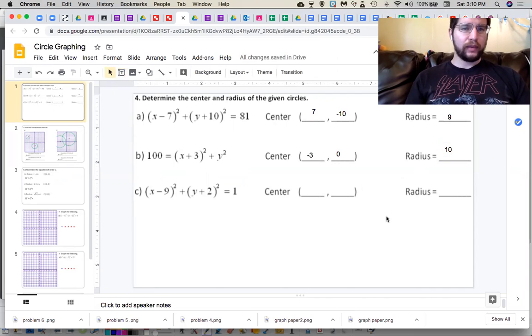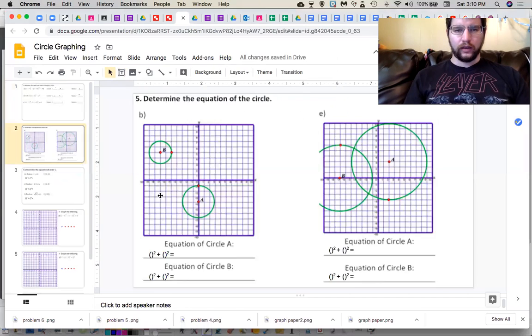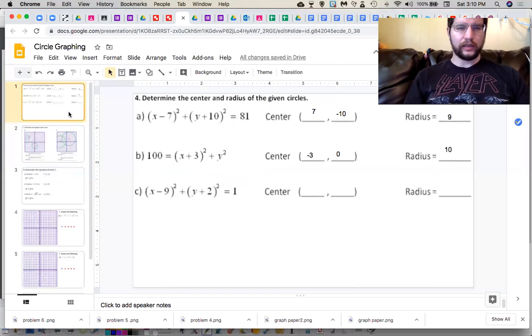10. There may be a way to draw in here. I'm not sure. I didn't play around with it too terribly much. If someone figures it out, feel free to let me know and I'll be very thankful. Oh, I don't know why that keeps happening, but let's do this anyway. Last one of these. So the x coordinate is going to be 9, y coordinate is negative 2, square root of 1 is 1. So I'm going to plot those on here.